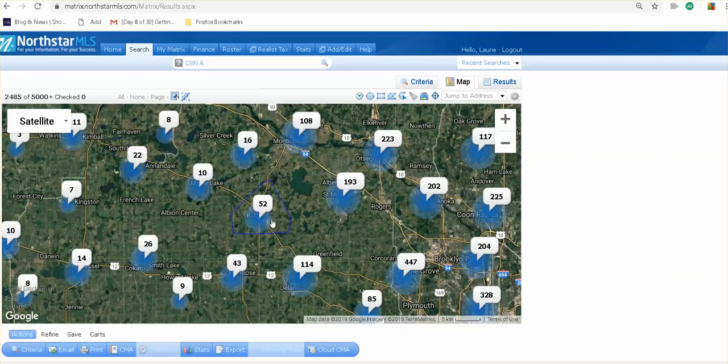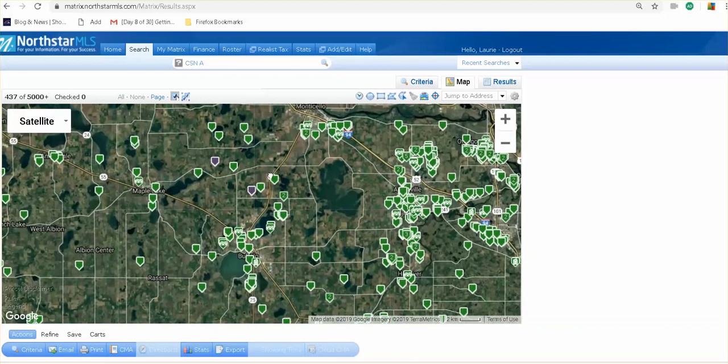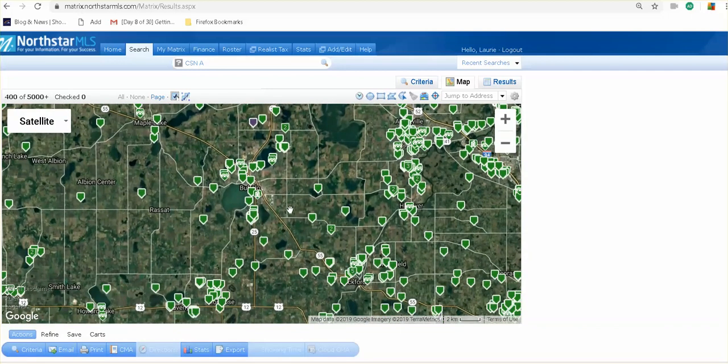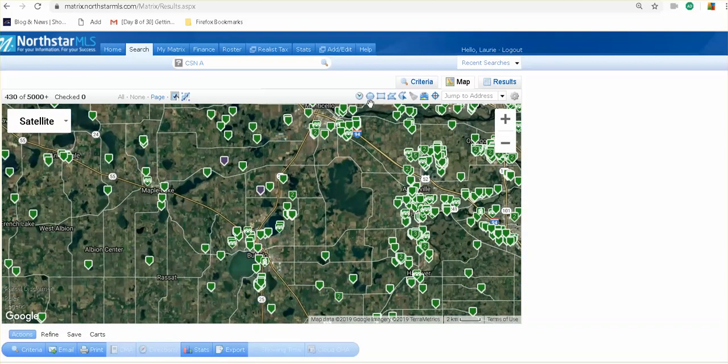But if I'm zooming into Buffalo, I like to double click the screen. Click, click will bring me in, or I could do a plus. Now I know my buyer wants somewhere in this area, and they would go towards Monticello, but they don't want to go south towards Montrose. They're choosing the area. I'm going to follow their wishes. So I have a couple things I could do here, and I'm going to be this wide out because it's kind of rural. I could draw a radius, I could draw a square, I could draw a polygon, and it's more of a rectangle than a square, by the way. So I like the polygon. It is kind of cool, so I'm going to click that one.